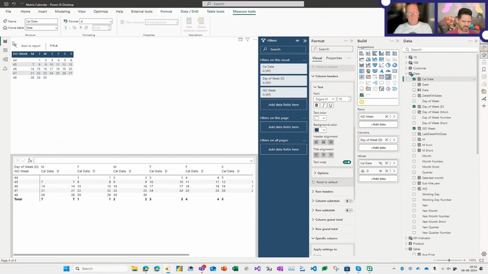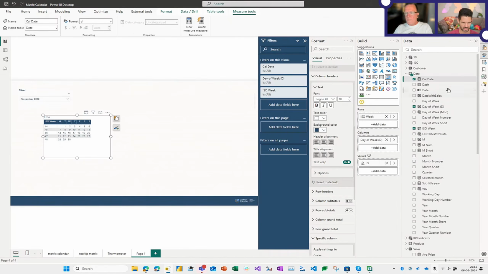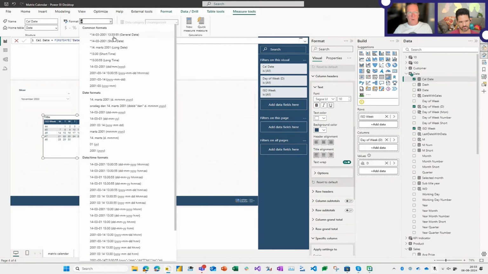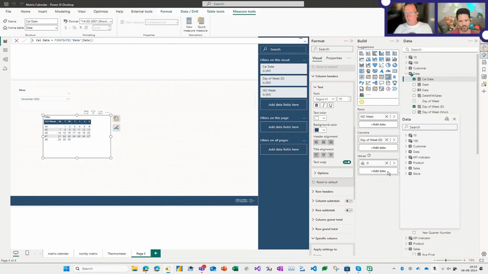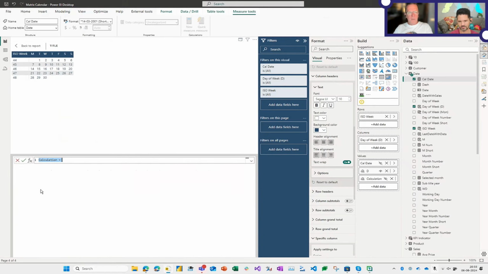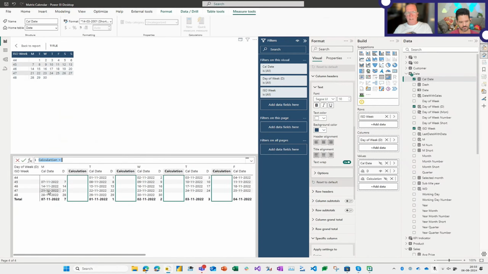Is there any reason to do that? You have two calculations when one would just work, right? It's just one would work, but if we wanted to use this measure for other stuff for some reason and didn't want it formatted like this, we could switch this one back to the short date. Then when we look at the values that it generates, it's a date. So this measure can now be reused in other places in your report. Nice.